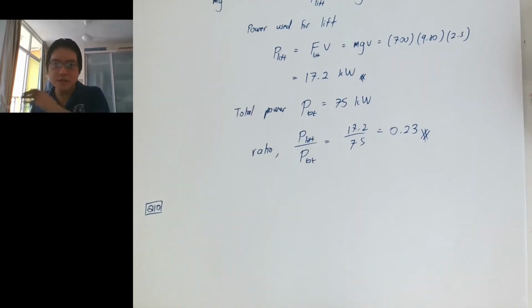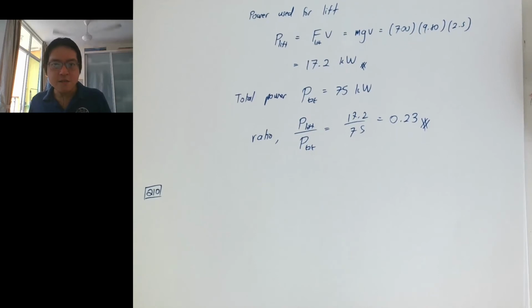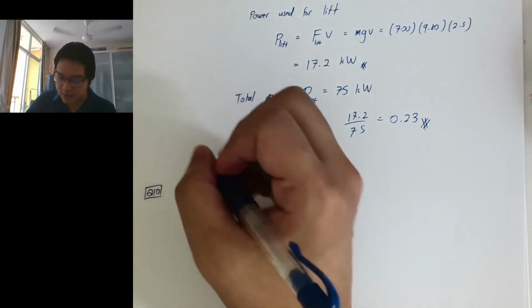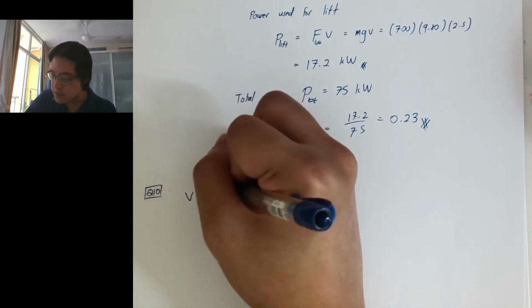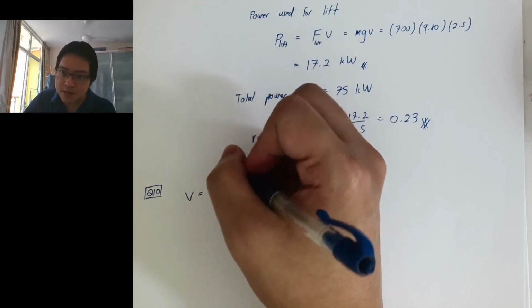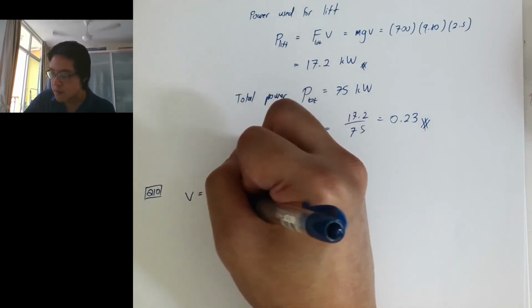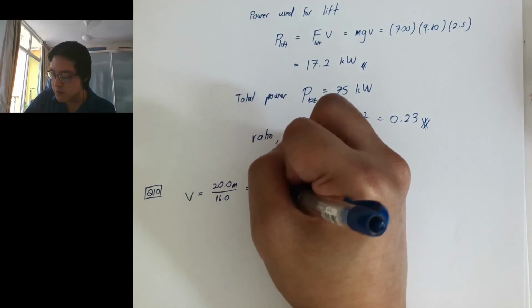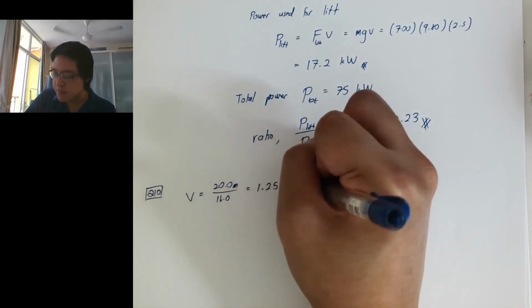This question is from the textbook. We have an elevator of mass 600 kilograms, not including passengers. The elevator is designed to go up at constant speed, a vertical distance of 20 meters in 16 seconds. So here we might as well get the speed. For constant speed, I'll just take the total displacement over the total time, which gives me 1.25 meters per second. This is the speed of the elevator.